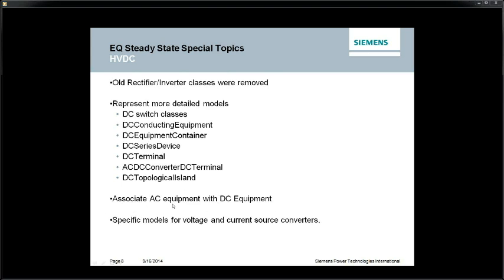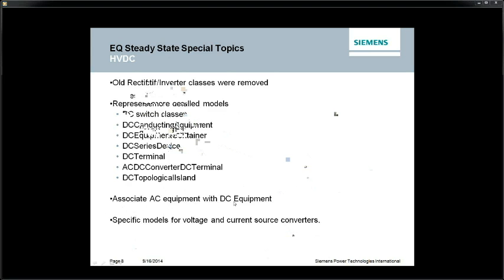You can also associate certain specific AC equipment with the DC model, so that you encapsulate the transformer on the AC side, maybe any series compensators and things like that. And we also have specific models for voltage and for current source converters. Look here a little bit at the HVDC containment. I tried not to get too sketchy here. If you've got access to some of the UML that's available with the models, you can see a lot more of this. Actually, the 301 document has a lot more detail, but I tried to slim this down to what's needed for this particular course.